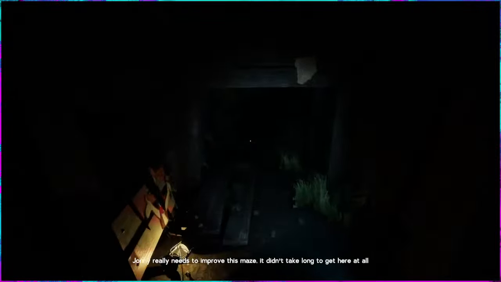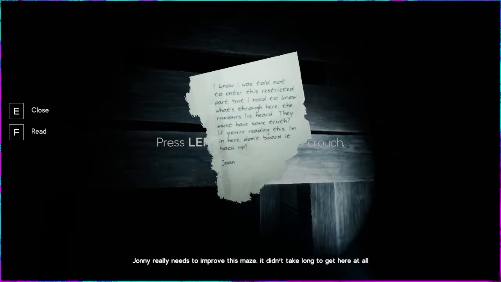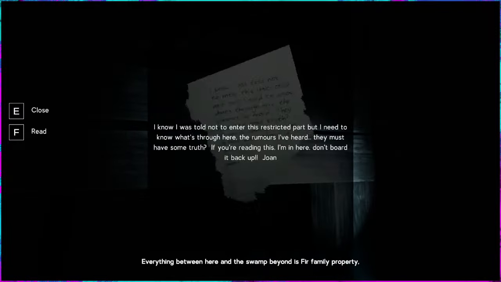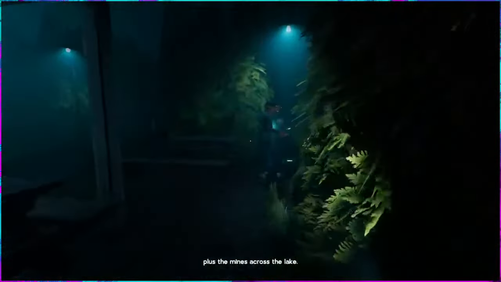Johnny really needs to improve this maze. It didn't take long to get here at all. Everything between here and the swamp beyond is fur family property. What the fuck? I'm reading lore! What? It's back here! Oh.